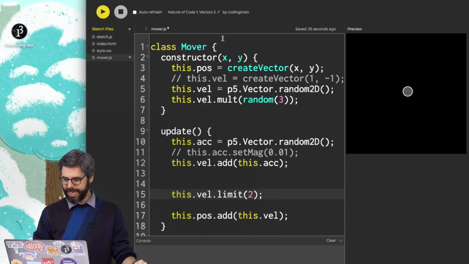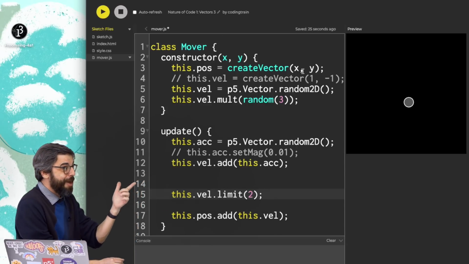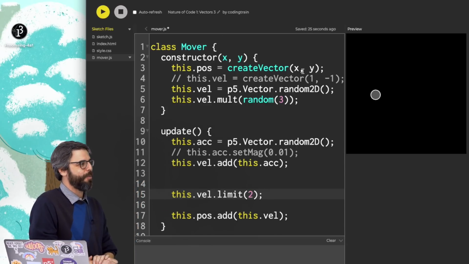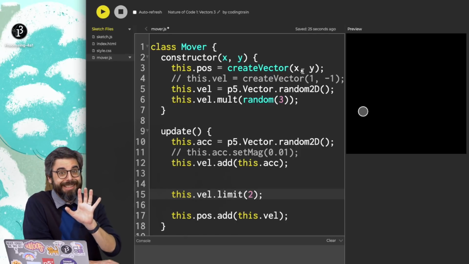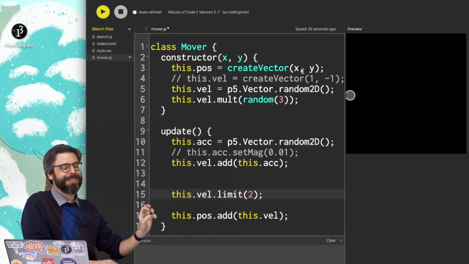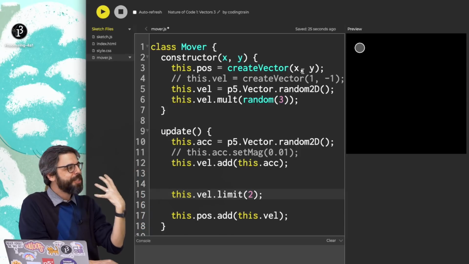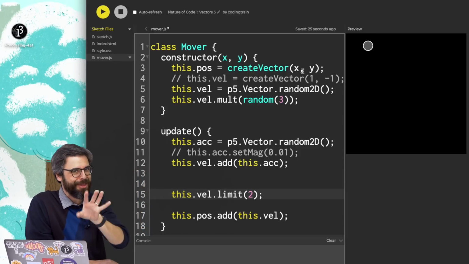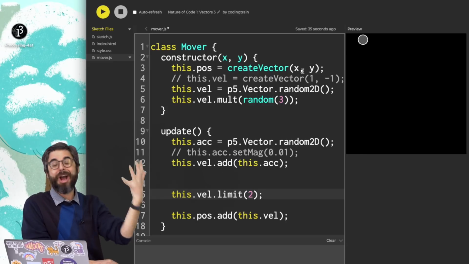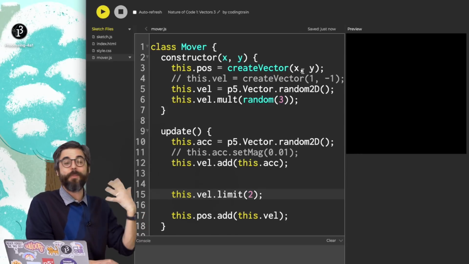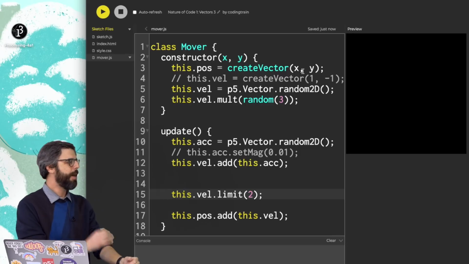And then if I run the sketch, this is now really looking much more like that random walk before, but I am using the concepts of acceleration and velocity. And so now, this would allow me to do a lot more stuff with a random walk, and that's going to come as I get to more and more of these examples in chapter 2.